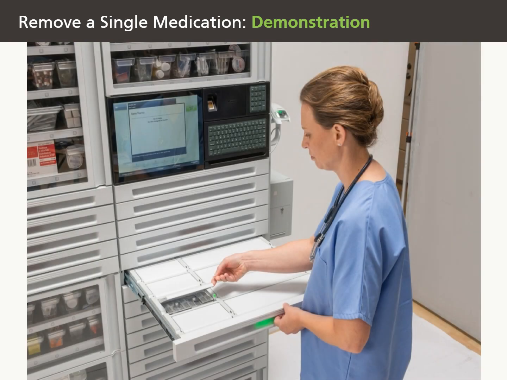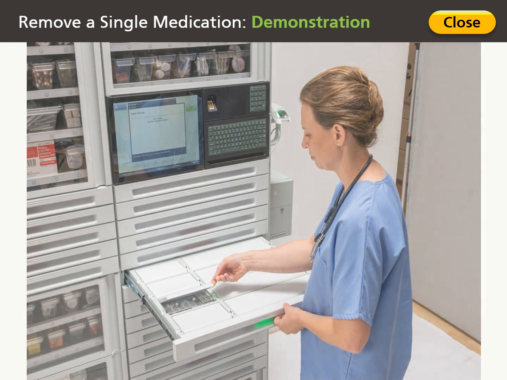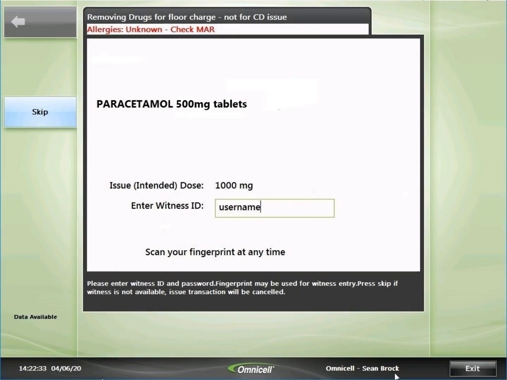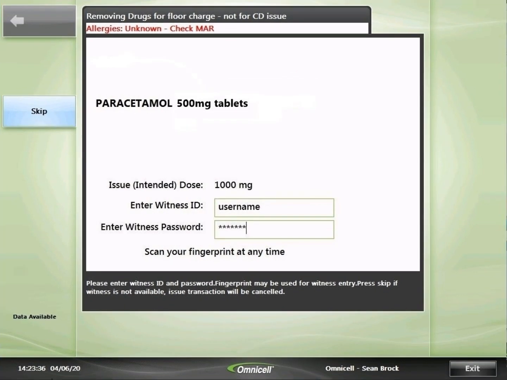Access the drawer and bin to remove the medication. When you open a drawer or door to access an item requiring a witness, the witness will be required to log in at this point. If the item is in a lidded bin, the lid will not unlock until the witness has completed their part of the transaction. As you can see from the screen, the witness at this point can either use their fingerprint to witness the transaction, or enter their user ID followed by the Enter key, and their password followed by the Enter key.